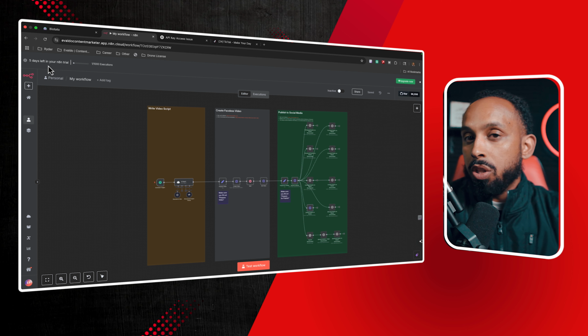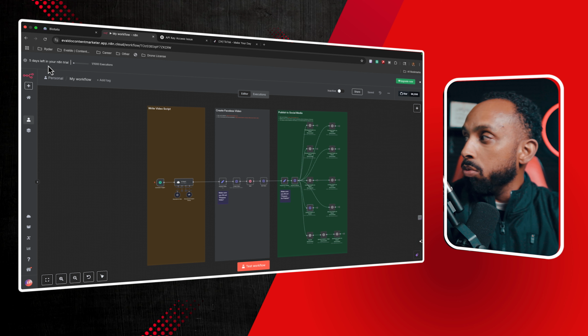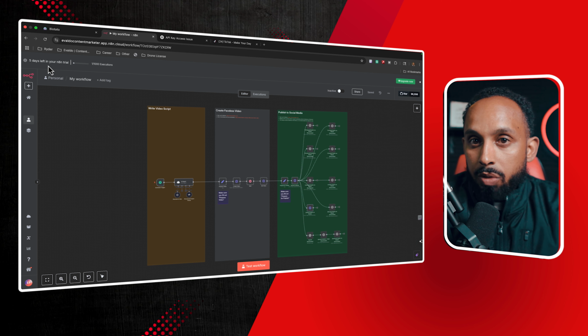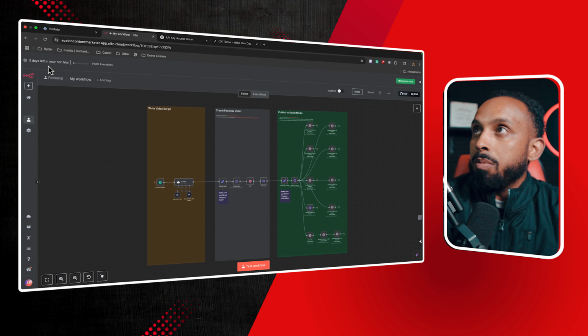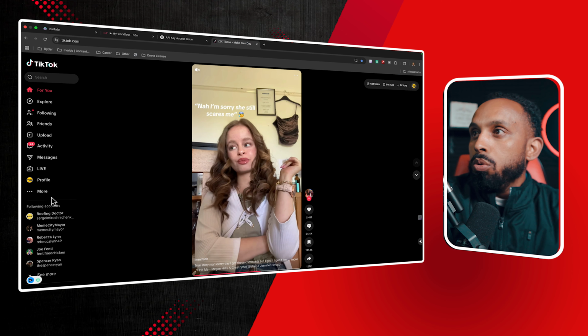So the two major issues that we found initially, the first issue was the ChatGPT subscription and credits issue, right? I have a paid subscription, but in order to use it in this fashion with the template, you have to buy additional credits to be able to use the API feature, which we did. I put $20 towards my ChatGPT. And then like you guys saw, we encountered those authentication errors like crazy. And that was happening in every single node. And I'll show you guys how to fix that. But first, let's watch the video that it produced and did for us.